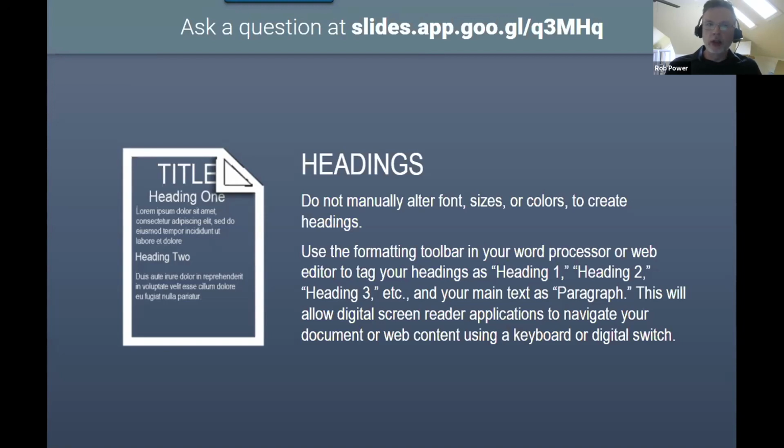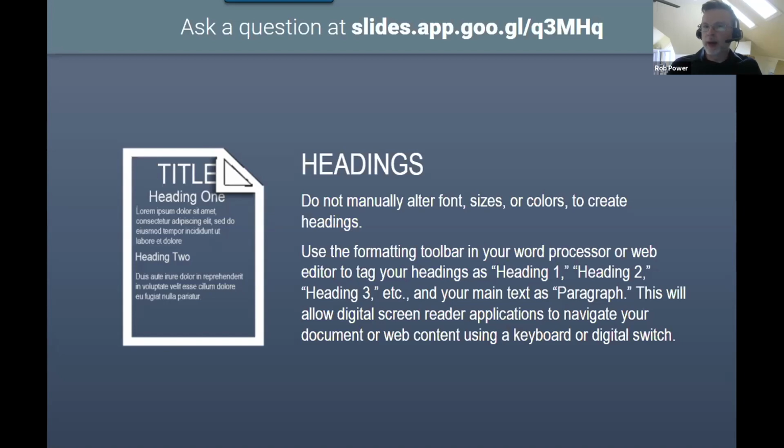One of the easiest things that we can do is make sure we use proper heading structure with documents that we're creating. Properly tag something as a title or as a heading 1 or a heading 2. Why do we want to do this? If I'm using Google Read and Write, or I'm using JAWS to read something to me because I have a visual issue or I have dyslexia and it's difficult for me to read something on my screen, my computer will allow me to navigate through the document using those headings. All I need to use is my keyboard or a digital switch or something like that. I can go from heading to heading to heading until I find the section that I want to read, and then my computer will read it all to me.